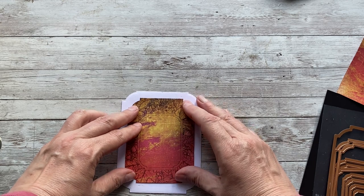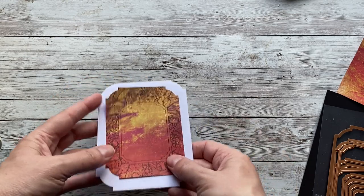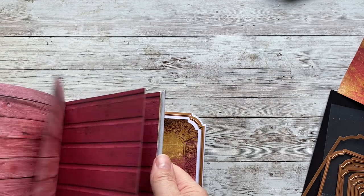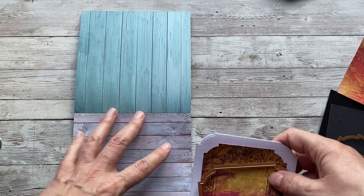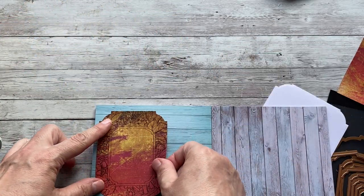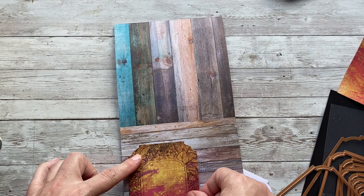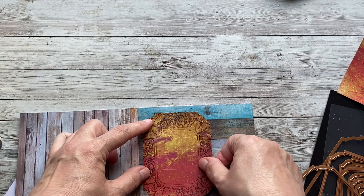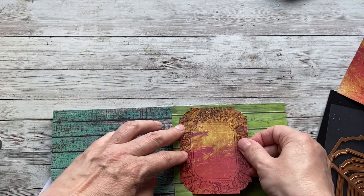And then this eventually will be our topper, and then I think we will add another layer of the big chart paper for some contrast with the topper. Something that is either like a green or a blue. Well, it's got hints of blue in it. Let's take these colours and see what they look like. Doesn't particularly pop, but that one would. It looks nice with the pure wood. That's nice. That's very autumnal. Well, we could have a little bit of blue and a little bit of brown. Just for effect, let's see what it looks like with the green.